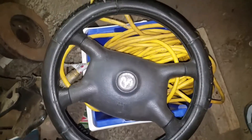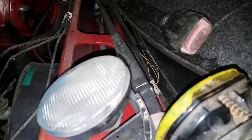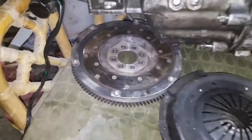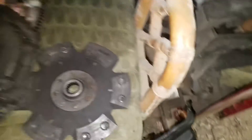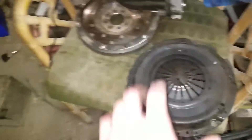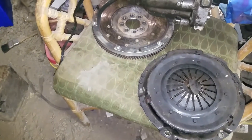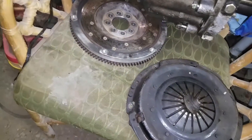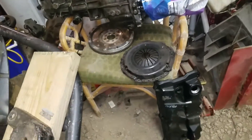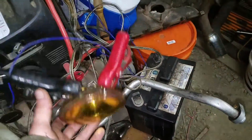I also have plans to install a second-gen wheel that I really like, this hood prop, different marker lights, fog lights, and this lightweight flywheel that I took off for absolutely no reason. My clutch disc broke and I should have just replaced the disc and put the pressure plate and flywheel back on, but I took everything off thinking it had to be one piece. I'm gonna put the lightweight flywheel back on after I get it resurfaced and buy a new Stage 3 or Stage 4 clutch disc.